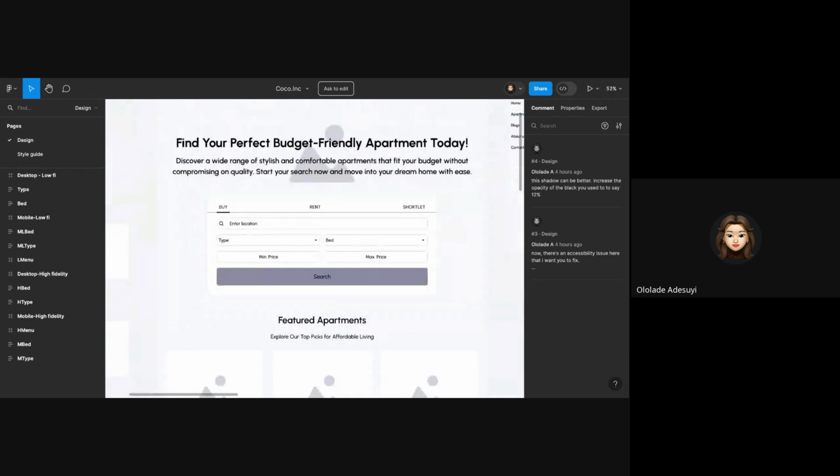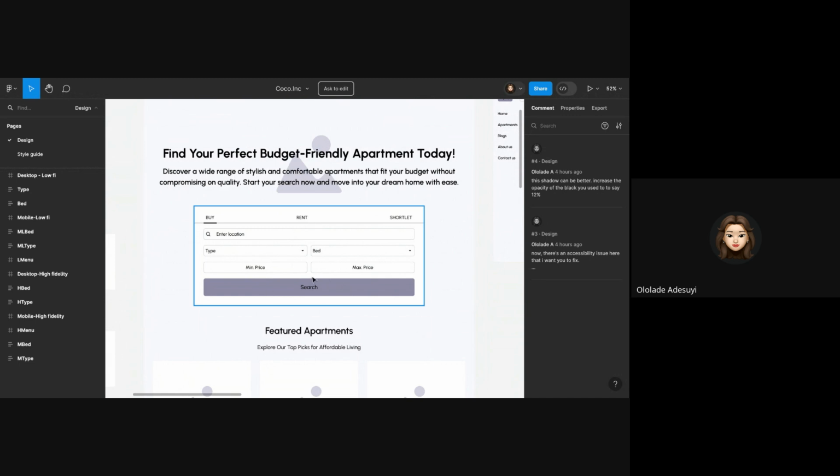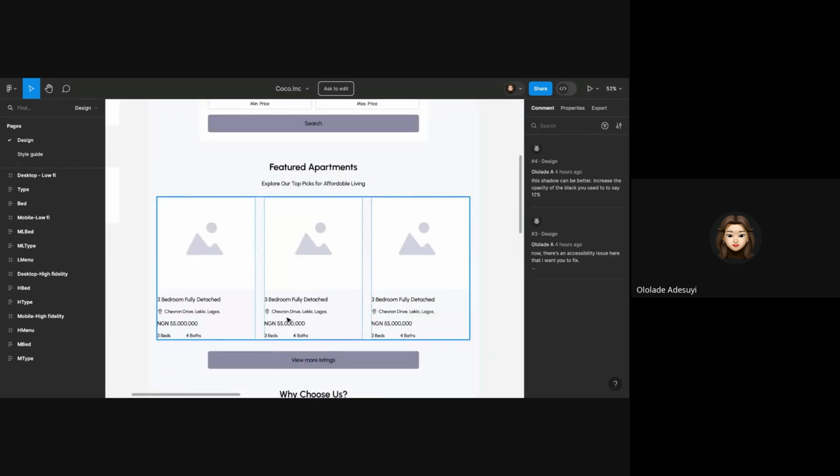When my customers visit this website, they already know exactly what they're getting in terms of your copy. That's the text you use on your hero section. They already see the CTA, the call to action. You want them to either buy, rent, or get shortlets, which is rent basically. And they already know what they can do, and you feature some apartments.